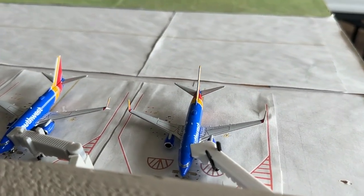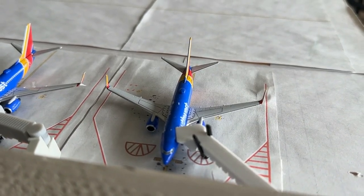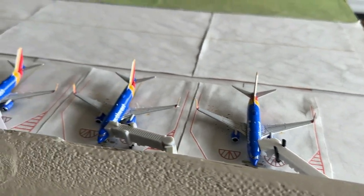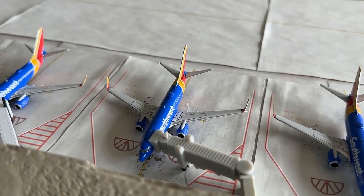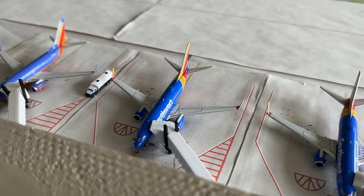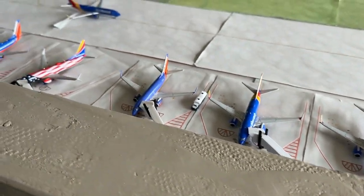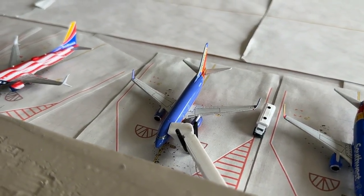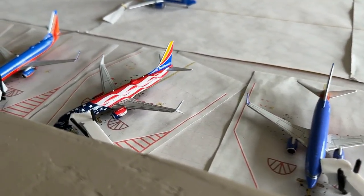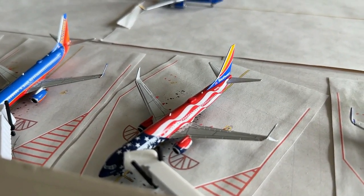We'll start with our low-cost carriers. This Southwest Airlines Boeing 737-700 in the Heart livery with blended winglets is making non-stop service in from Houston Hobby, now heading to Reno-Tahoe. Another 737-700 with scimitar winglets came in from Atlanta, now heading to Denver. A third 737-700 with blended winglets is heading to Dallas Love Field after coming in from San Diego Lindbergh Field. The Canyon Blue Southwest 737-700 came in from Indianapolis and is going to Jacksonville. The Freedom One Southwest 737-800 came in from Fort Lauderdale, now out to Fort Myers.